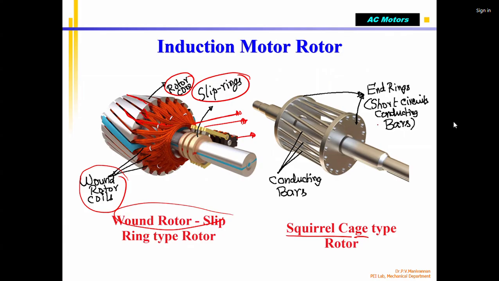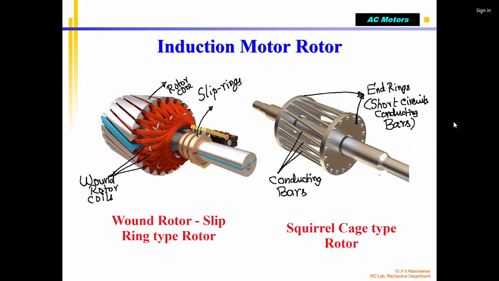But in the case of squirrel cage, there are no coils. Instead, you can see that this is the shaft, because the rotor is a rotating part, correct? So you are going to put a support bearing here, and at the other end also. Then you can connect your load. The shaft is coming out. Okay, same thing here. This is the shaft.